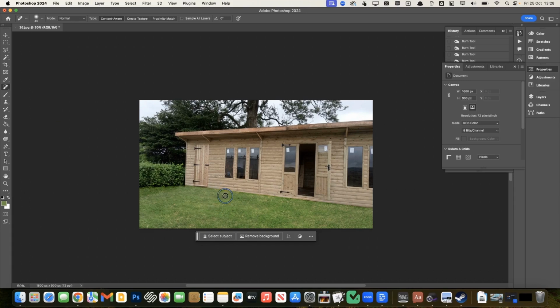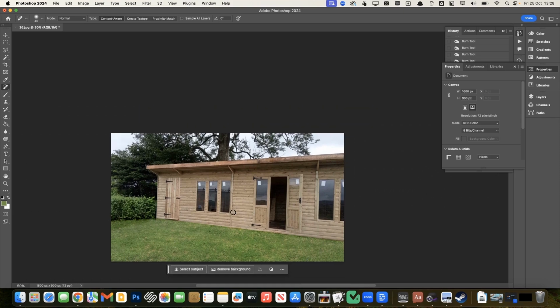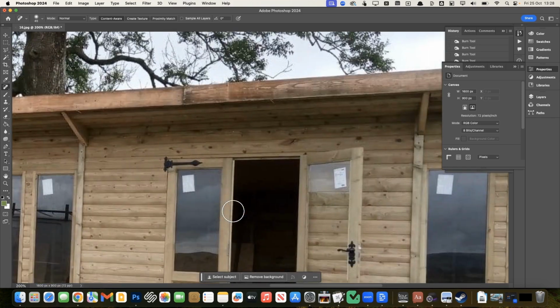Fix a bit of this lawn up a little bit so it looks a bit neater. And what I'm going to do next is take these windows and just see if I can use the heal tool. Quite a small brush size. I'm going to paint it round to take out that square if I can. If it's close enough, I'll go with it. You still see the outline there a little bit, which is a shame.